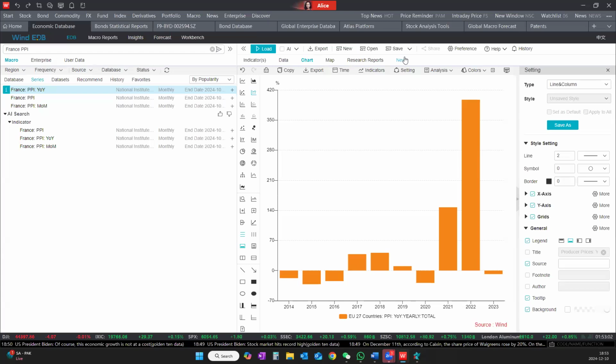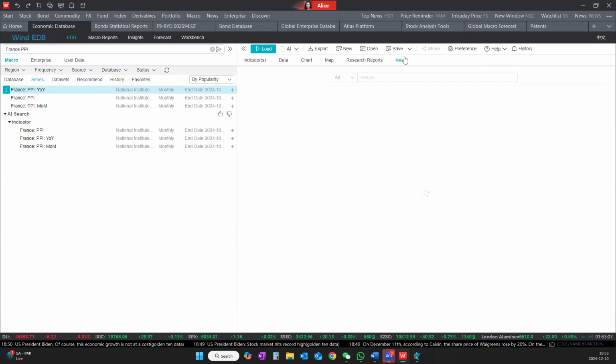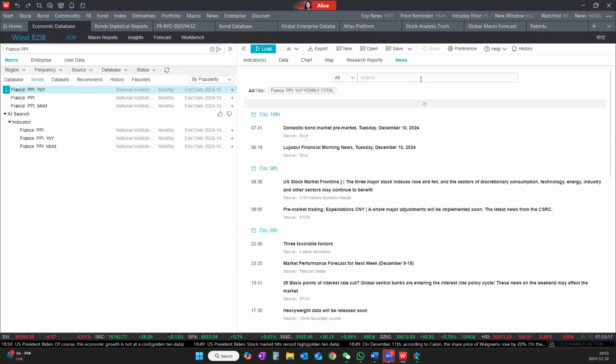However, we checked the PPI for the EU and for France, but if you want to check the relevant news, you can also click the news, which will link directly to the news.